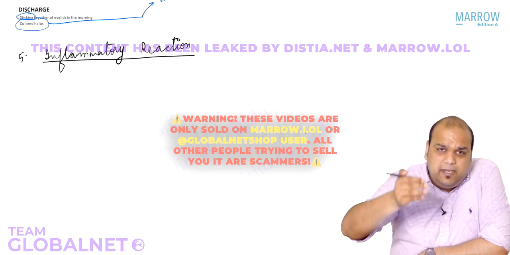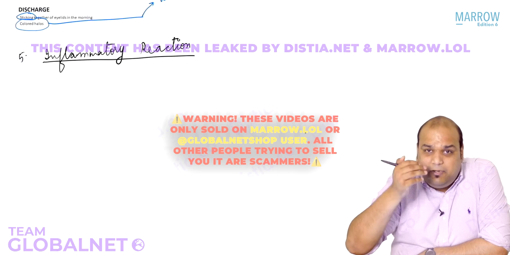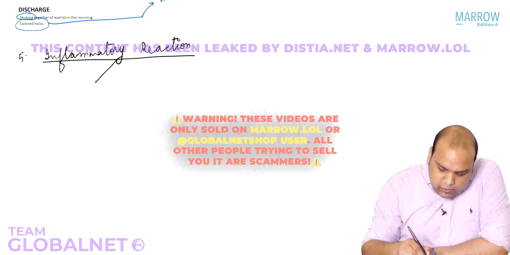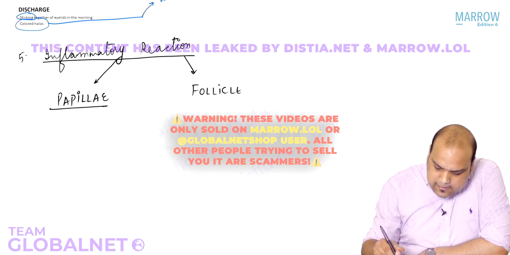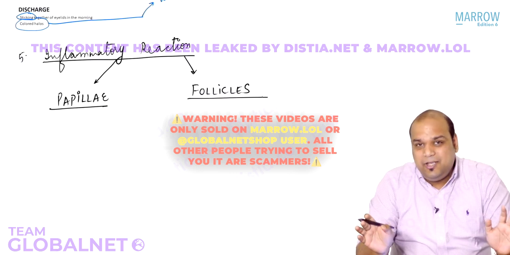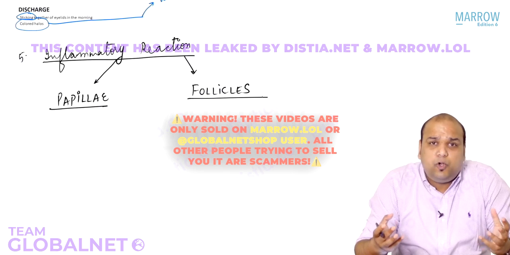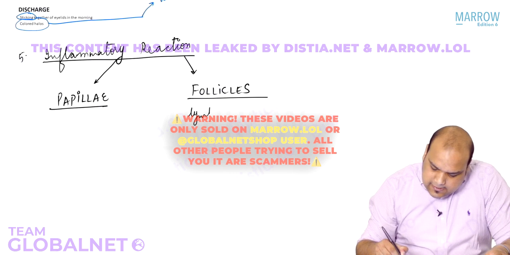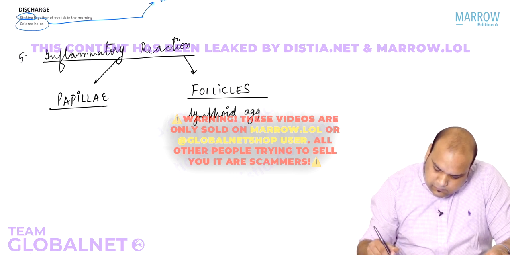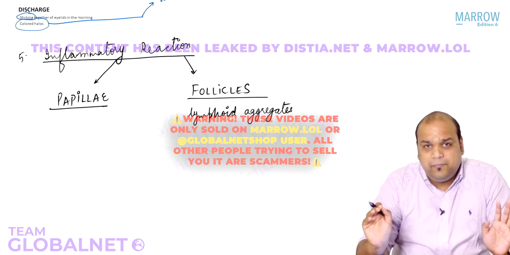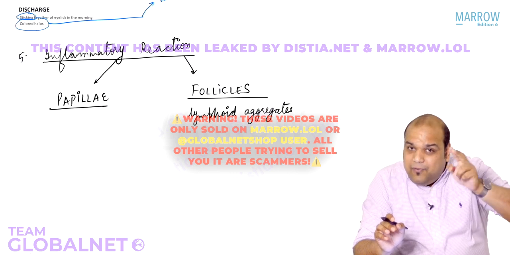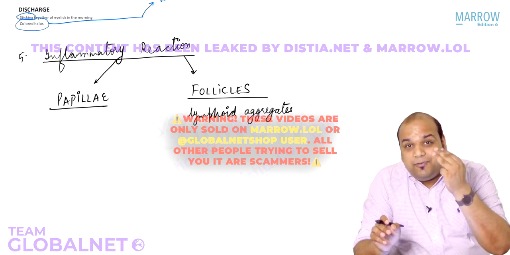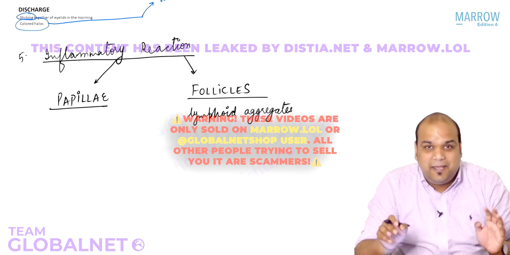When conjunctiva is getting inflamed, what will be the sign in the conjunctival tissue itself that you will be able to see? So we say there are 2 main types of inflammatory reactions. The first reaction is called a papilla and the second is called follicles. So what is a papilla and what is a follicle? That is the main thing that we want to know. Follicles are lymphoid aggregates. If we correlate it with the anatomy, the lymphatic layer is formed after 3 months of age. So for the first 3 months, you will never be able to see any follicles. Am I clear to everybody?